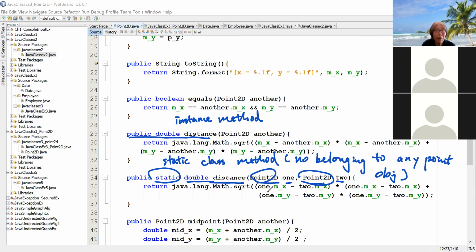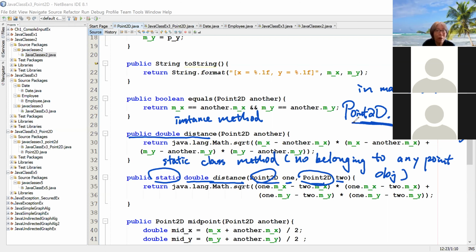When we call the method in main to calculate the distance, you call Point2D.distance and plug in P1 and P2, because it has two points.